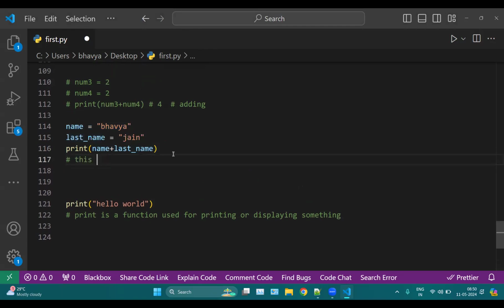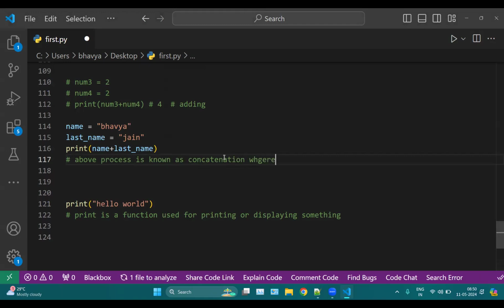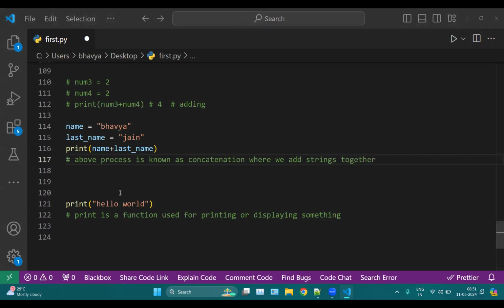This process is known as concatenation, where we add strings together.